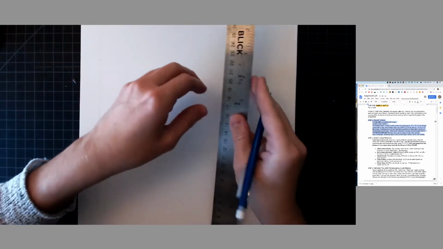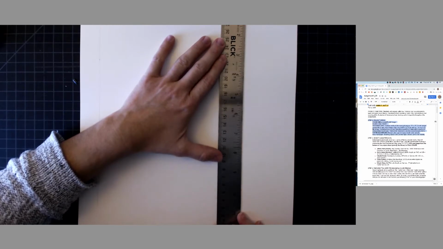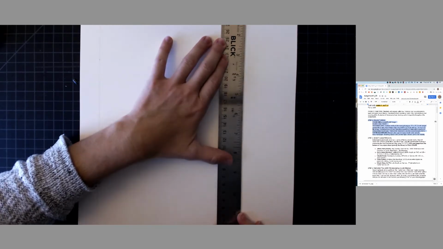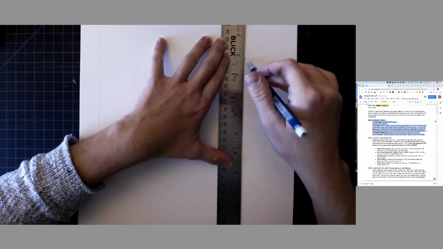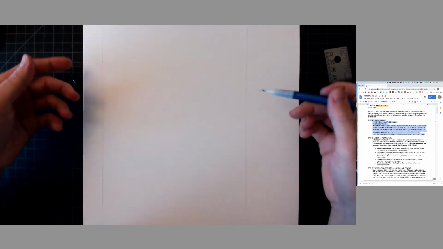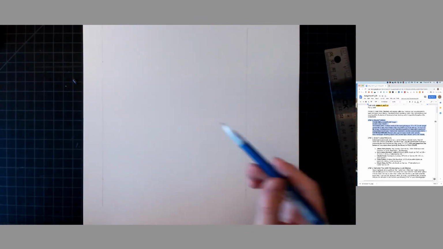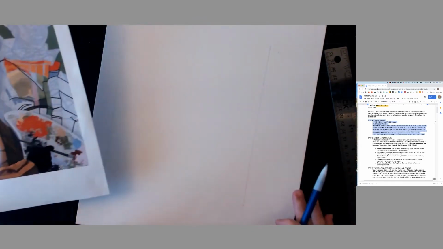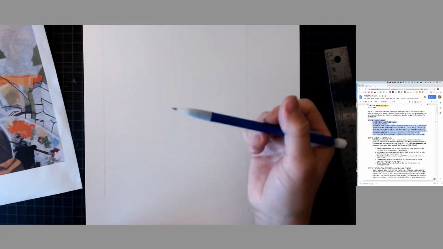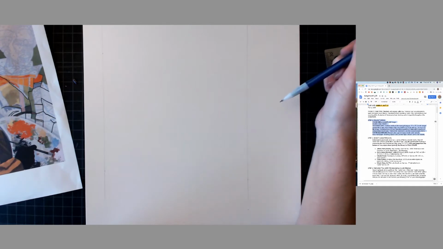Great. Okay. I'm just going to go ahead and now very lightly run my pencil along those marks, making a nice long line. So you can see I have 2 lines running down parallel. As you can see, I'm slightly centering this image. It's a little off center. The reason I'm doing that is because I want some extra paper for me to draw on the sides.